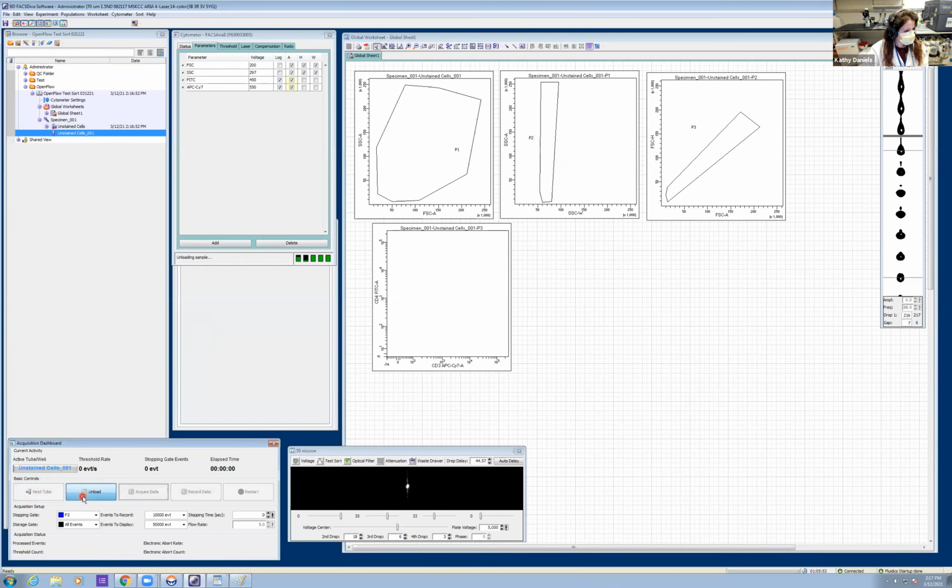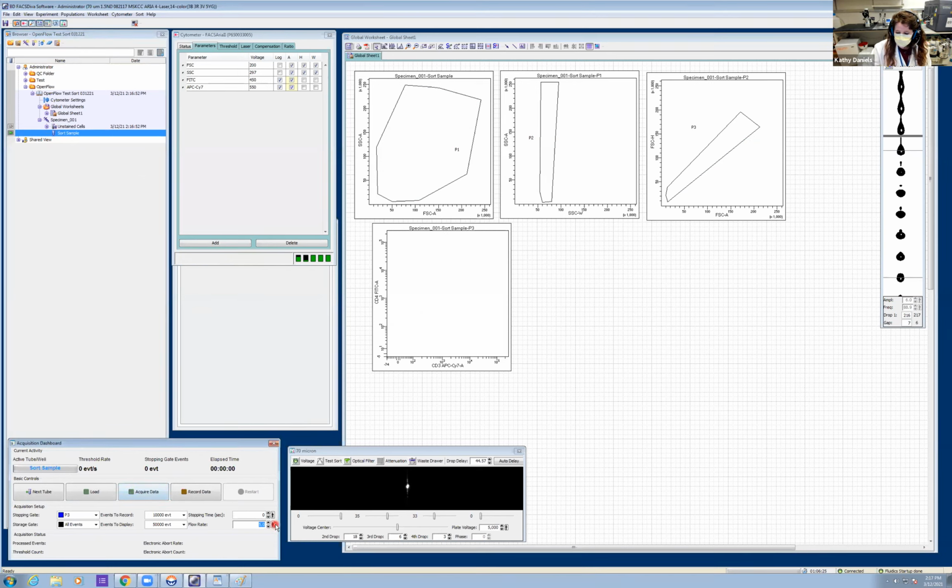I'm going to unload. And then I'm going to load my sort sample to make sure that everything's on scale, and to make sure that we can set our gates appropriately and see our populations appropriately so we can get started. So I vortex my sample. I'm going to rename this tube and we're going to call it sort sample.